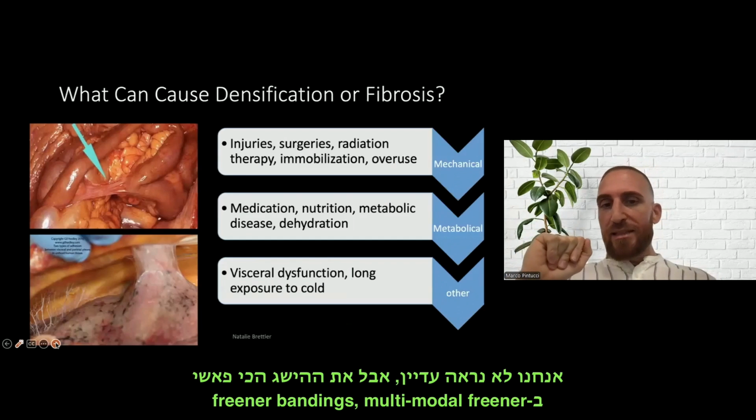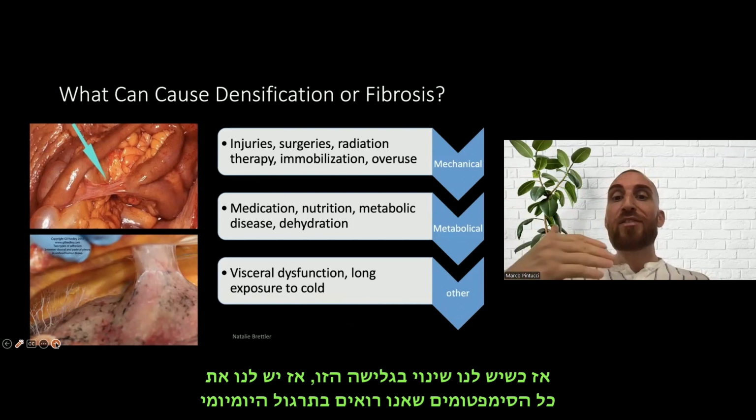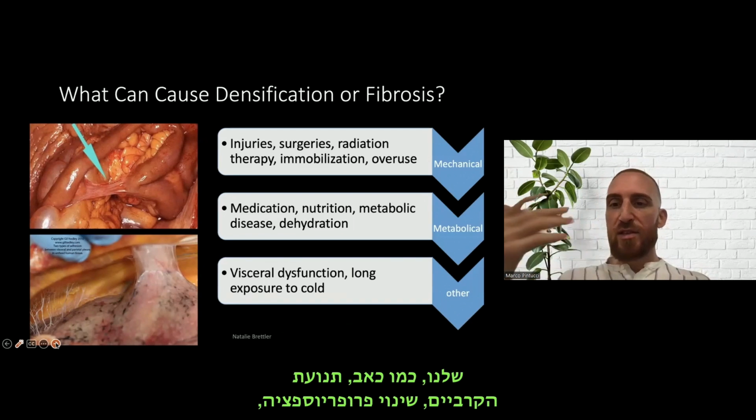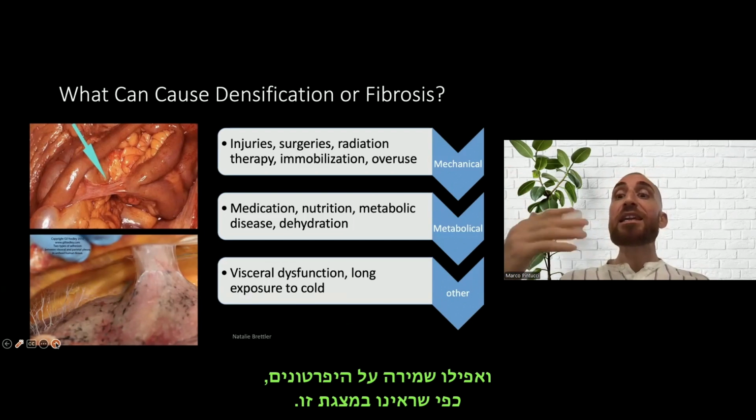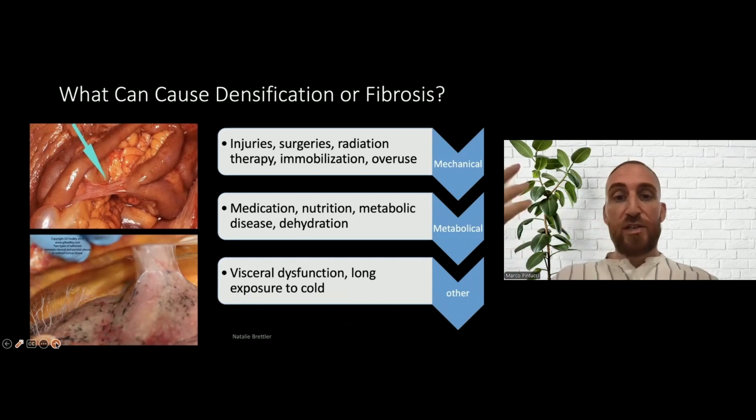We will not see it yet, but the fascia is rich in free nerve endings, multimodal free nerve endings, nociceptors, and mechanoreceptors. So when we have an alteration of this gliding, then we have all the symptoms that we see in our daily practice, such as pain, decreased range of motion, altered proprioception, and even a maintenance of hypertone, such as we've seen in spasticity.